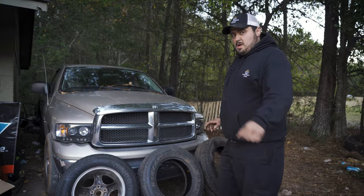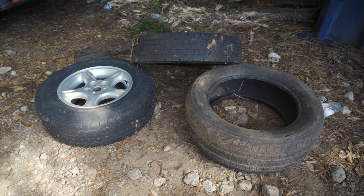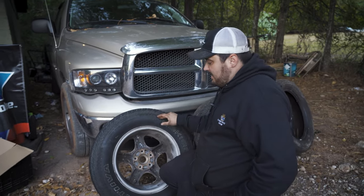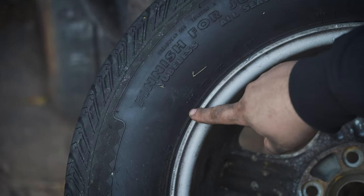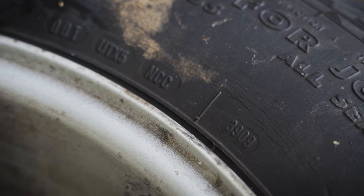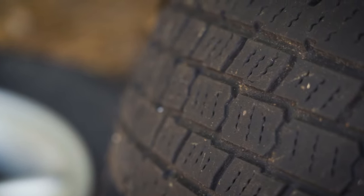Speaking of dry rot, let's get on to tires. I've provided three tires without the car around them, but you can obviously inspect these when they're on the car. The first thing we're going to look for is how old the tire is — the safety range on a tire is only good for six years, so after six years you're supposed to retire it. To get the date of the tire, they do write it on there. You'll find a DOT number and over here we have a number that matters: 3909 — that means this tire was manufactured the 39th week of 2009, which is over 10 years old.